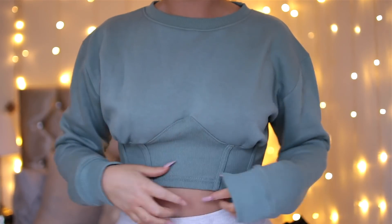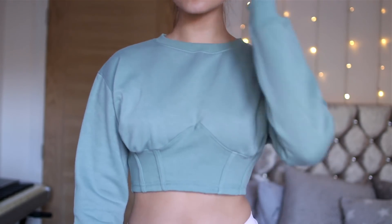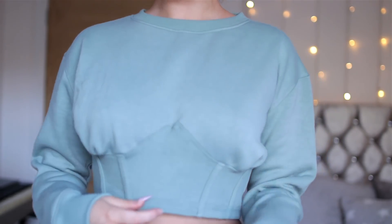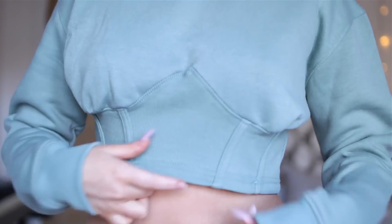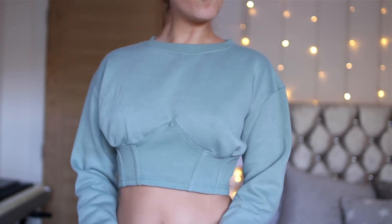I may as well start with what I'm wearing actually, because this is a Missguided jumper that I picked up for this haul. It's basically a cropped sage green jumper — a corset style jumper — so it's got shape under the cups and then going down towards the bottom where the jumper is cropped. It's got cuff sleeves and a ribbed part at the bottom. I'm actually wearing this without a bra and it gives you a really nice support, which is amazing. It's got no padding, it's just a really comfy slouchy jumper but still gives your body a little bit of structure.